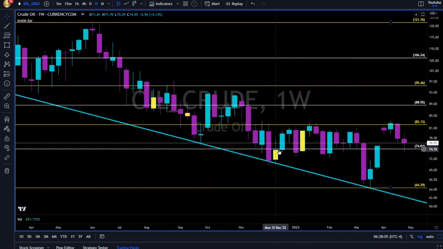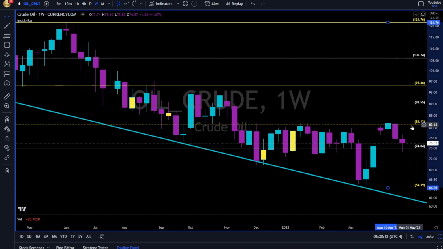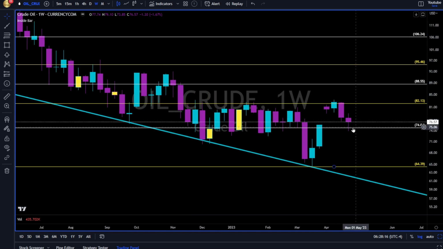is a very interesting level and very important level of support that now needs to hold. Long above the 83, because the 83 is a very tough resistance. Short continuation, downside continuation, a week or maybe 2 or 3 days below the 74, and then back to the 64.